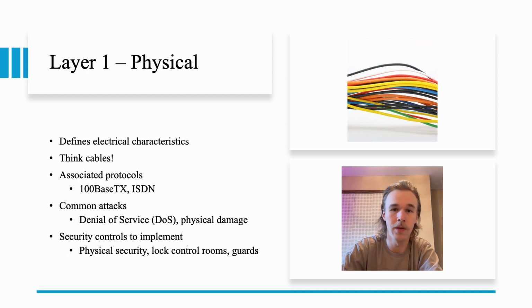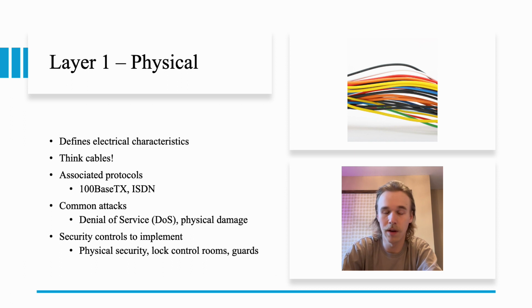This layer is also not associated with any high-level protocols, rather based on physical specifications such as 100BASE-TX, ISDN, etc. Some of the hardware you can associate with the physical layer are Ethernet cables, fiber optic, repeaters, hubs, and so forth. Main functions here include transmission of bits and providing electrical specifications.